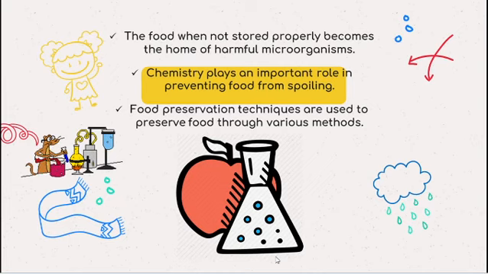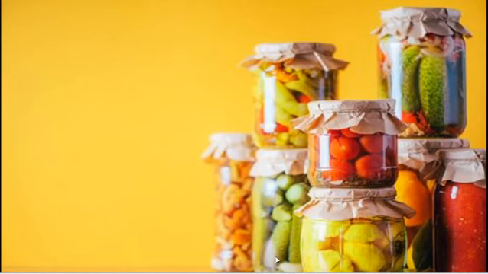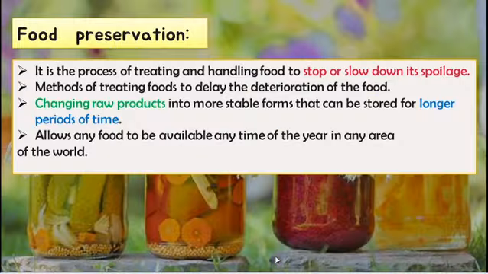These foods should be stored and kept properly so that we can consume them. But there will be a growth of microorganisms after some days. To stop that growth of microorganisms, we have to store the food without any spoilage by adding some preservatives or by following some preservation techniques. So let us discuss those food preservation methods.